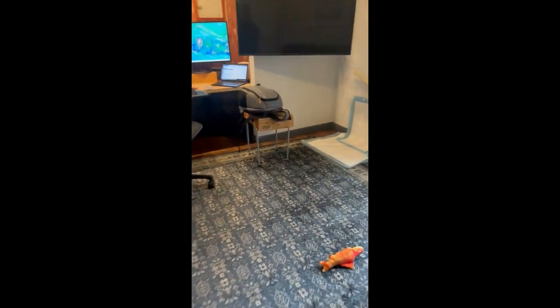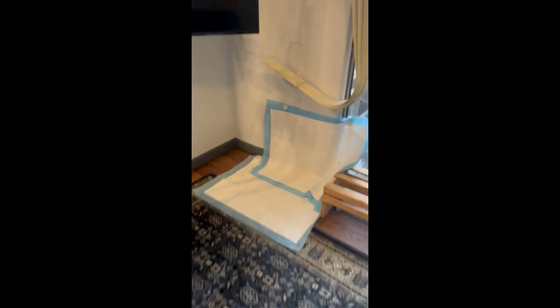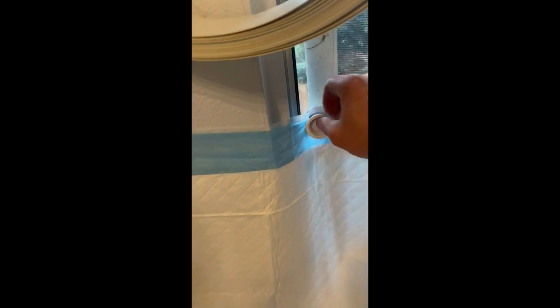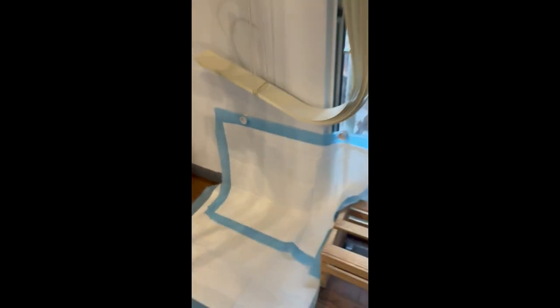I'll have them set up like this in common areas. So this one we do two, one on the bottom and one on the top. And if you look, there are these little magnets that will hold them up on the wall. So you just get them up and put them on the trim, and that takes care of that. So those pads are fine.